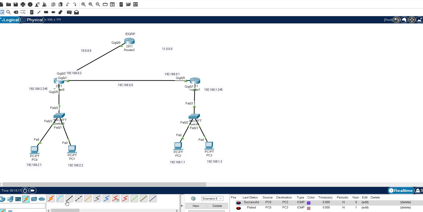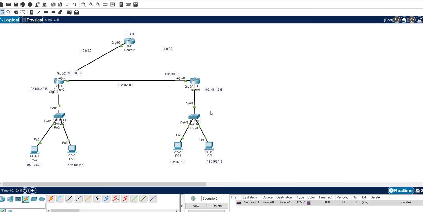This is 0/0, and this is 0/1, 0/2. Okay, let's check it again. We are interconnected again, the cable. It's success again. Okay, and if I remove these connections, whether it completes the network or not. Okay, now we success again.